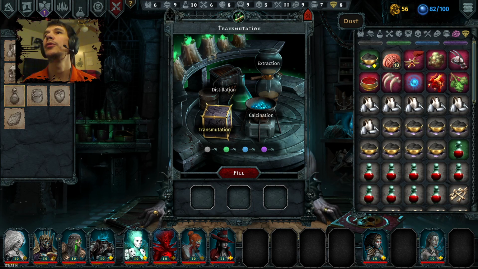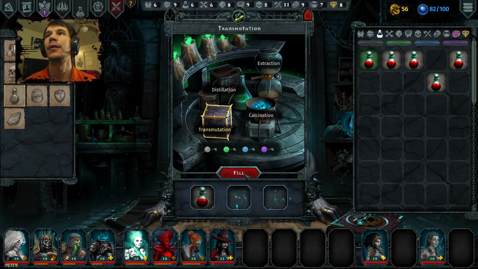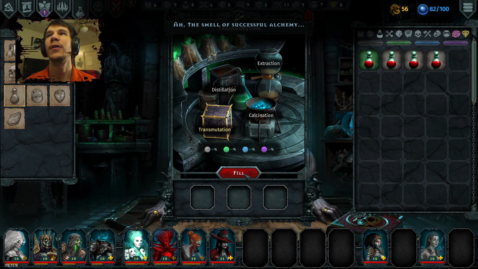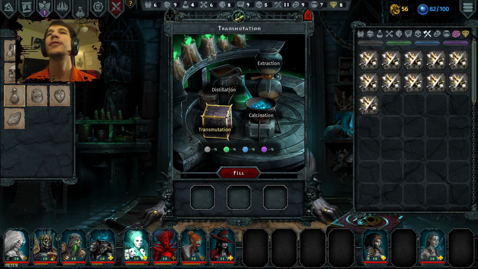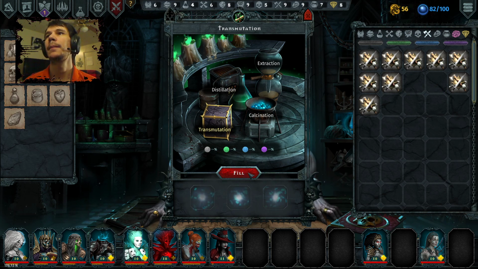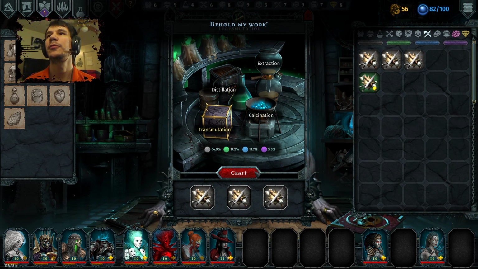We're making blood, we're using blood. Fill. So these percentages are getting higher and higher and higher for us to make better stuff. Fail. Fail. Ah, the smell of successful alchemy. We're going to keep those set. We're going to switch over to our weapons. 5%. 5%. Behold my work. 5%.